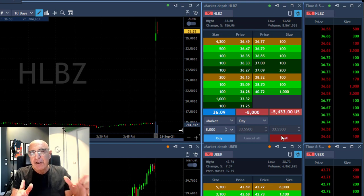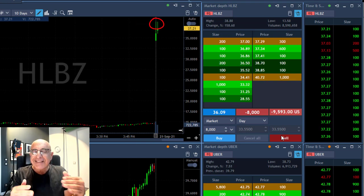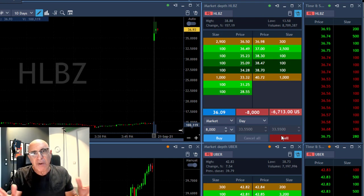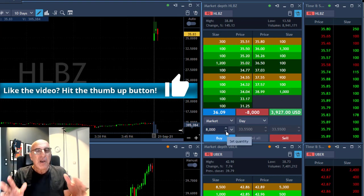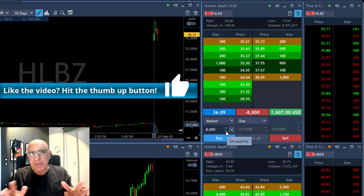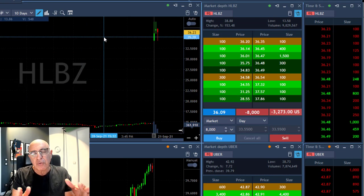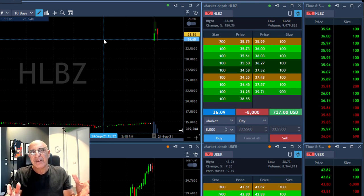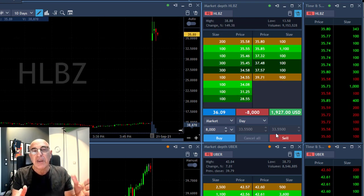Now as you can see the first move was up. Now it's leaving some topping tails here and it's indicating to me that it wants to come down. I could never be sure about that, but when a stock is up 160% there are two ways of trading it. One is to go long — extremely dangerous, maybe later if you can find a nice technical formation. But the safest way is to go short at the point where it's failing to move higher.